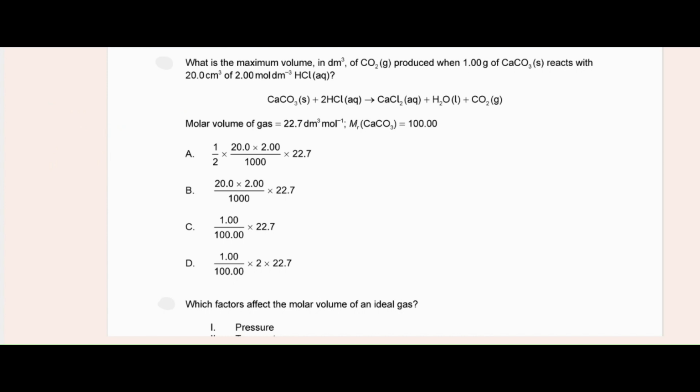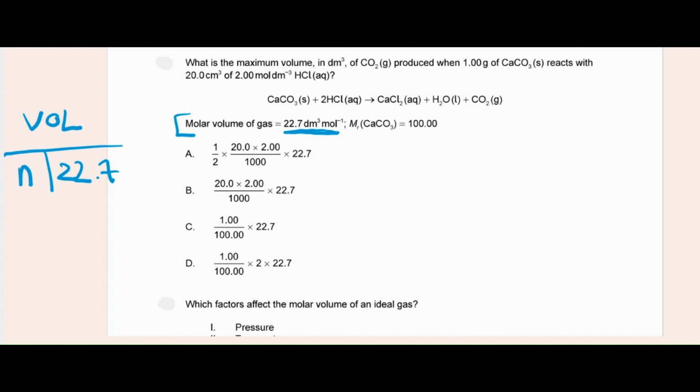So what we know is we'll be using this equation. Now, what is this equation? Maybe you've forgotten what it is. Maybe you can't remember the triangle, which way around it goes. It doesn't matter. You're given the units. So it says 22.7 decimeters cubed per mole. So we know that the decimeters cubed will be at the top. Now that represents volume. The moles have to be at the bottom, and obviously what we have left is the 22.7. And there we have our triangle. Didn't need to remember it.